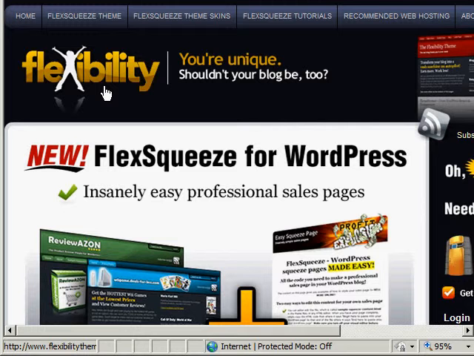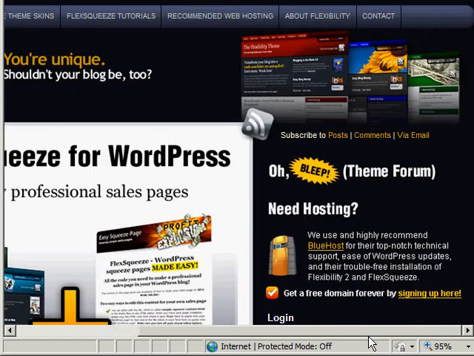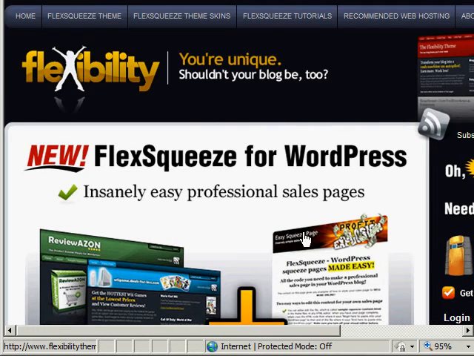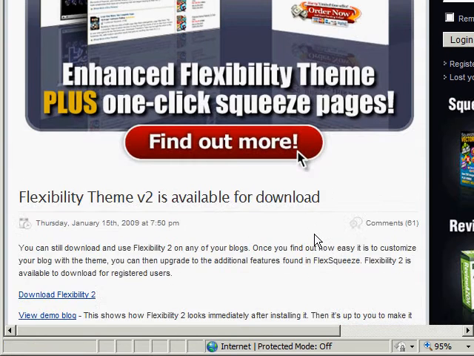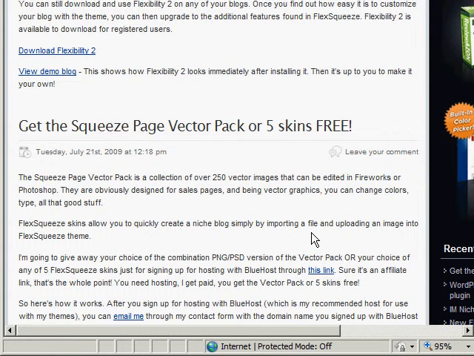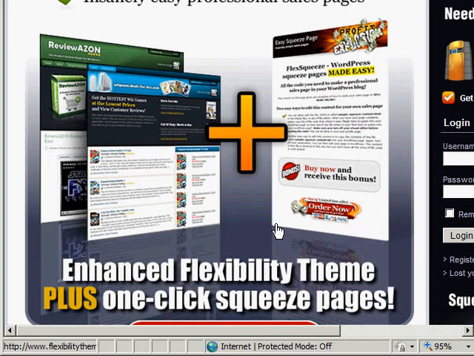Second of all, you could go to flexibilitytheme.com, and I've noticed that they have a lot of easy ways to set up a sales page or a review page very, very quickly. And with WordPress, with HostGator.com, you can create WordPress within a few seconds just by logging into the cPanel and doing that. So I just wanted to point this out if you want to take this as a different option.